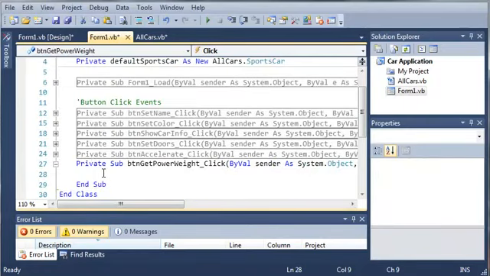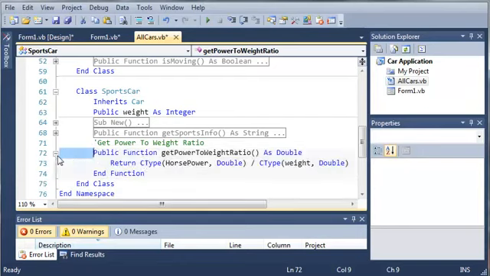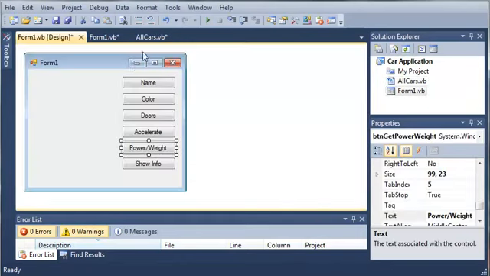Now we're going to call the GetPowerToWeightRatio function from our SportsCar object, the default sports car.